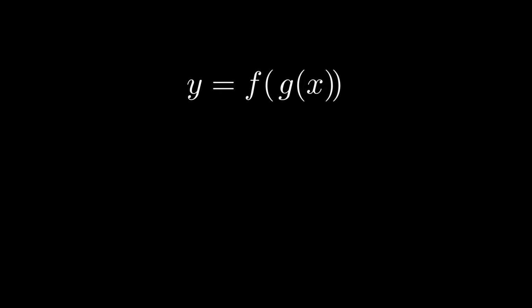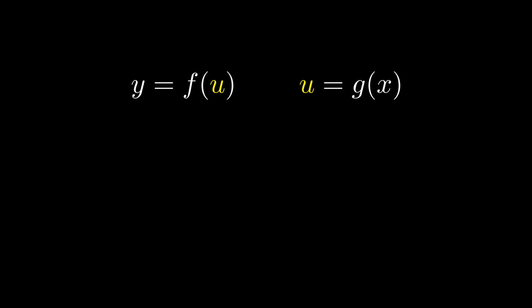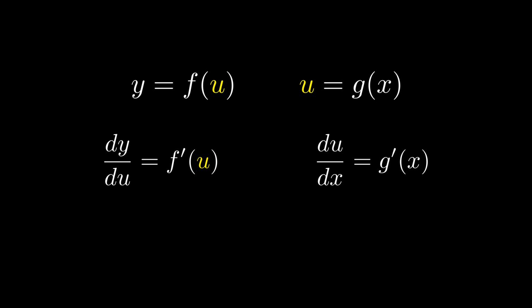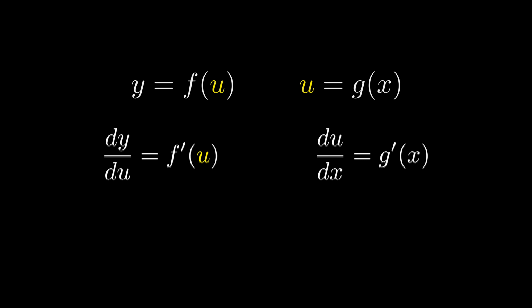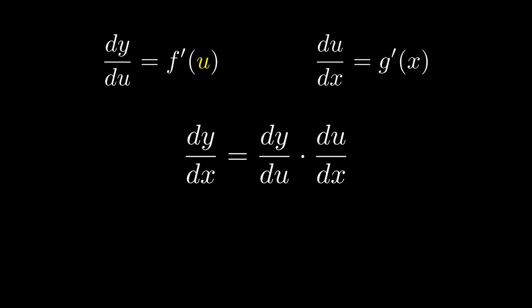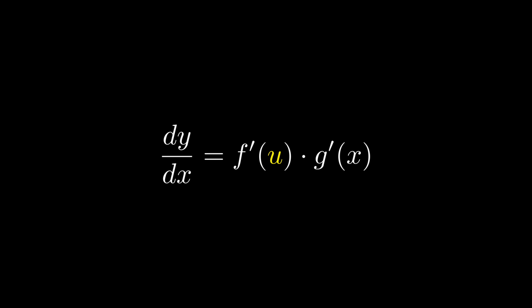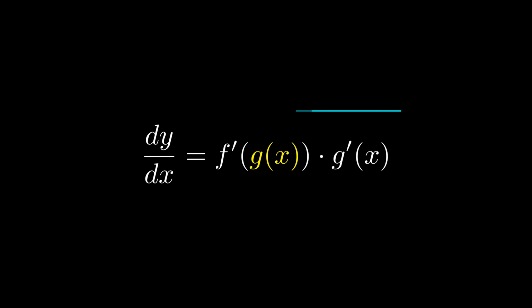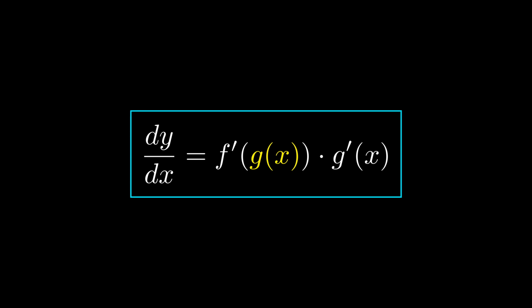This is the rule for when you have a function that can be split into two nested, more easily differentiable functions in order to differentiate the whole. The rule states that the derivative of these two functions, multiplied together, makes the derivative of the original function. The objective of this video is to explore why this is the case.